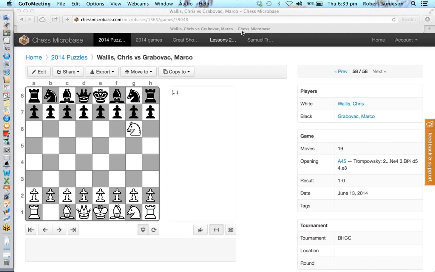Callum said take with the h pawn. Everyone's saying take with h, but I want to know why. What's the rule? Why do we choose the h pawn? Always take... anyone? Maybe you know which pawn to take with, but not the rule.